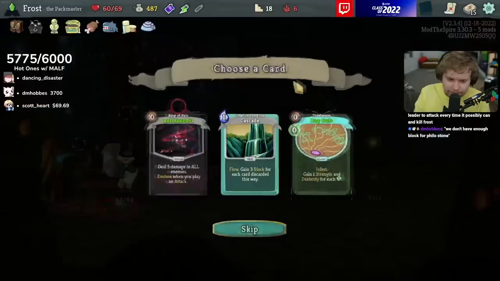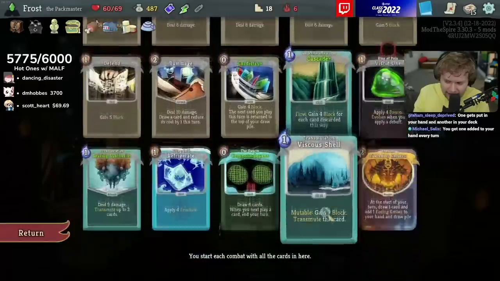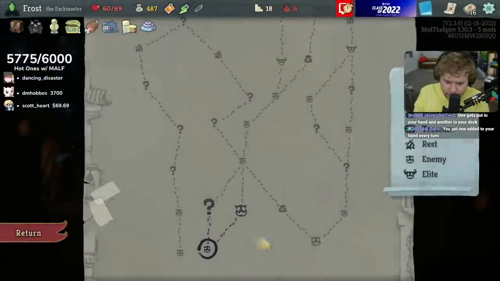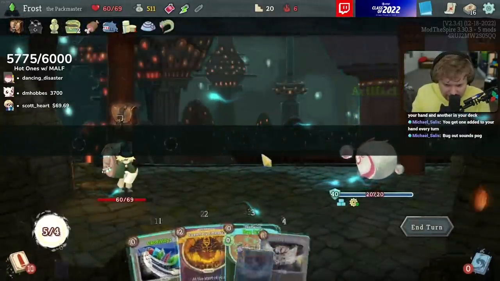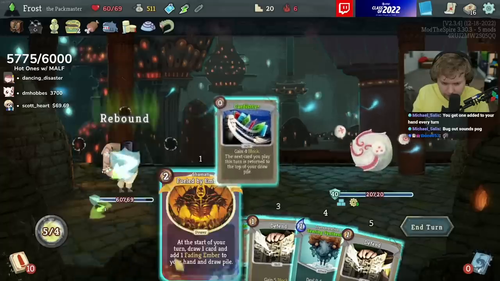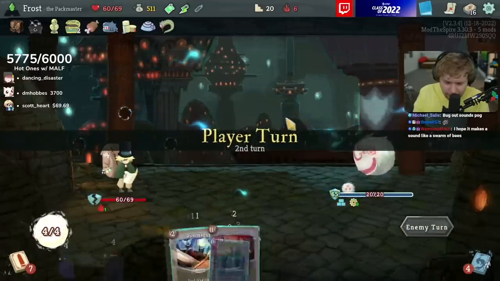Okay, hold on. We don't have enough block for Phylostone. Yeah, you know what? What about bug out? Because it scales our cascade. Bug out. It's a bug out plus. Let's try that card. Ooh, my tiny chest. That's not even my tiny chest. Wait, hold on. That wasn't even my tiny chest. Oh, wait, hold on. Put my defend on top. Oops. Bug out.